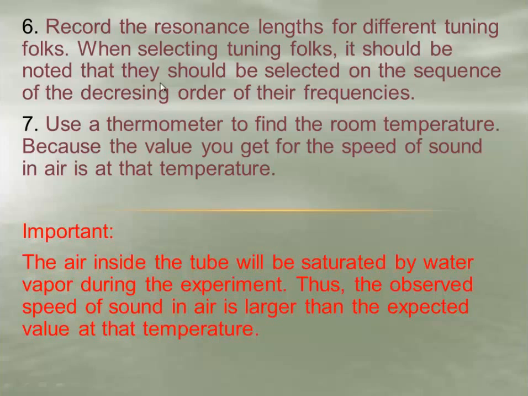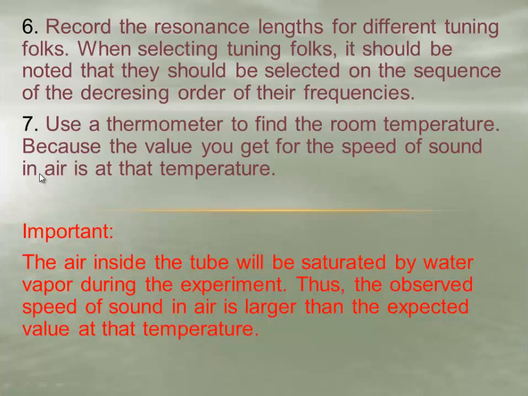Furthermore, you have to use the thermometer. You take the room temperature using the thermometer as well, because the value of the speed of sound changes with temperature. You know from the theory that you learned under waves that when the temperature increases, the velocity of sound increases. So temperature is also important, although it is not in the equation that we use to draw the graph. The temperature is also a key factor when determining the speed of sound, because the speed of sound in air you measure is at that temperature.